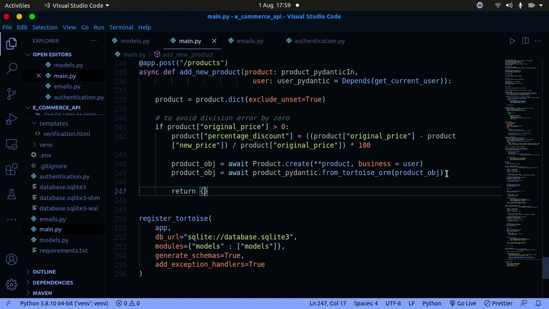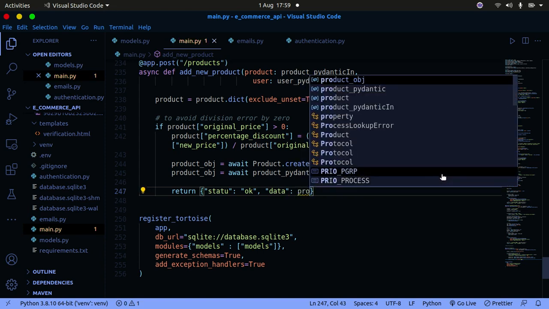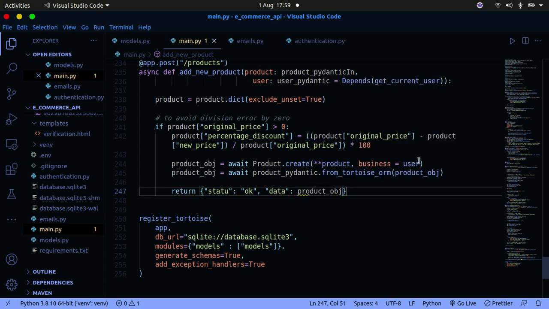So I'm going to return, and this is going to be status. So passing in the status, and the status is going to be okay since everything went fine. And then you're going to pass in data, and the data is simply just going to be our product object here that we have just got, right? So it's going to be product obj right there. So great. So this just creates and saves in the database. This takes it and converts it to a format that we can transfer over HTTP. You can think of it like a dictionary. I'm not actually sure if it's actually a dictionary, but you can read that on the official documentation in case you are curious about it. And then you can just simply return that request to the user.